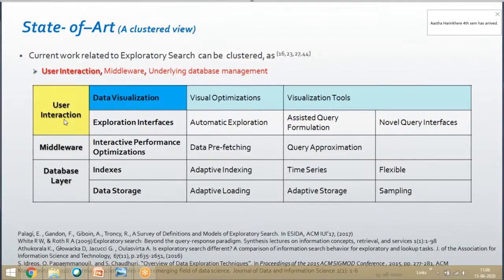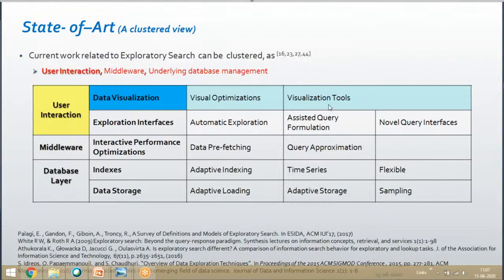So whenever we are designing a visualization system, it will be placed on top of the basic system, right? The systems placed on the bottom two layers will be traditional systems, but you can design a system for data visualization at the top. We have clustered the various efforts into two different blocks. Some systems are placed into the category called visual optimization, and some are called simply visualization tools. There is a slight difference between these two categories. I am placing all the data visualization systems which have a simple visual portrayal, a simple interface for plotting or displaying the extracted data, in the category visual tools.